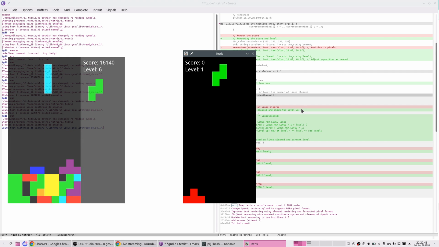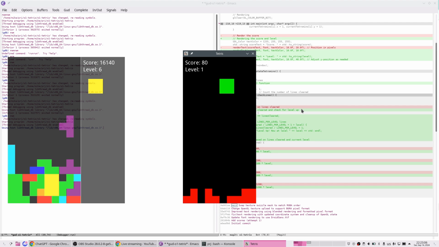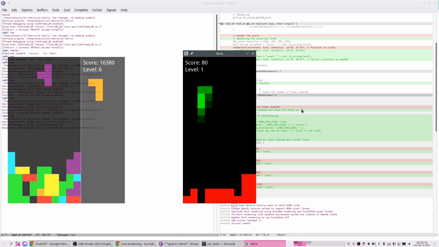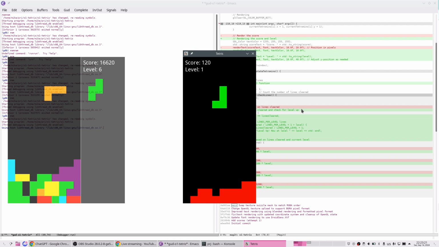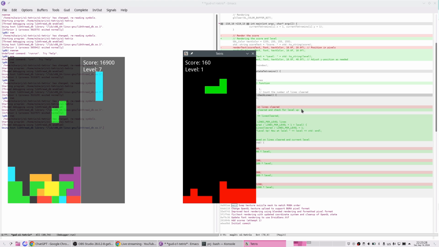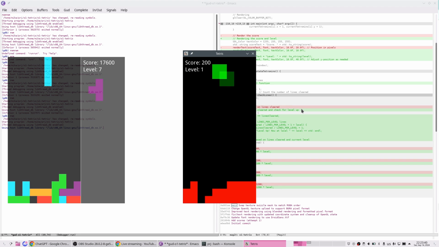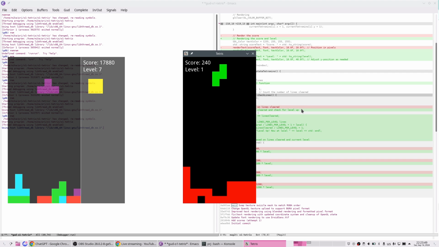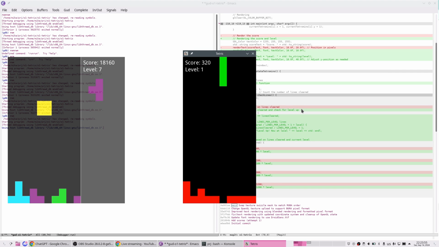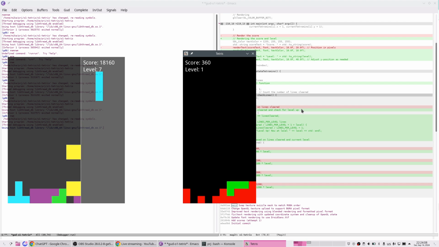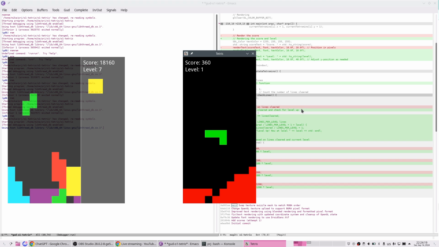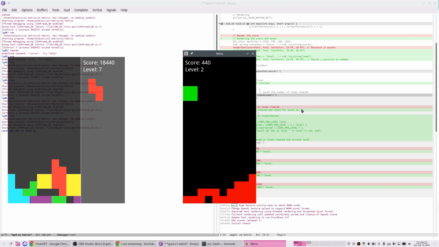Okay. Level 1. I'm pretty sure I hit already 10 lines. It did not increase the level. Oh no, okay.